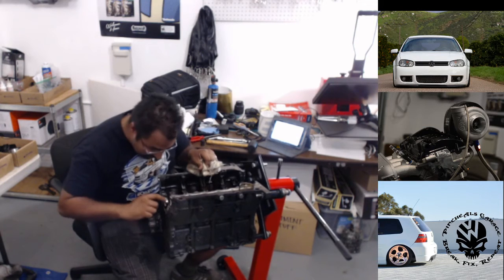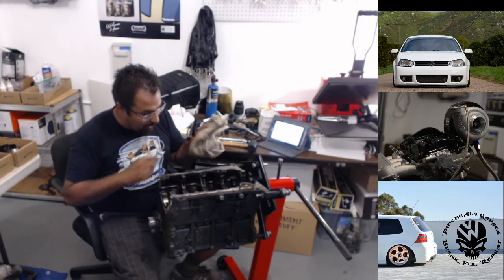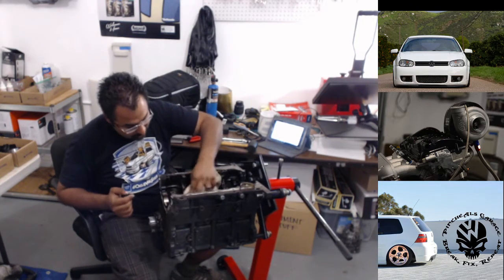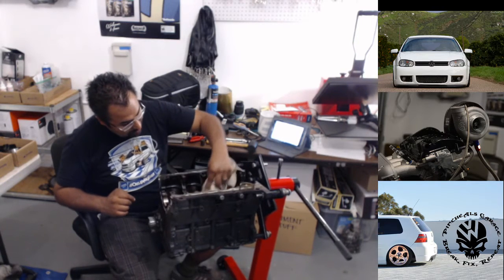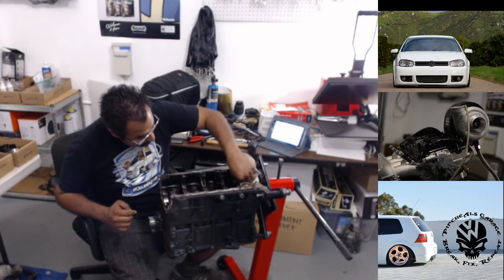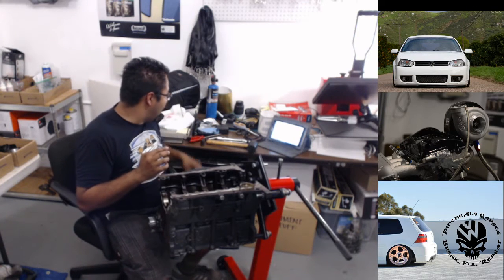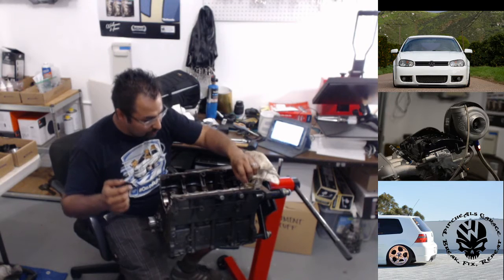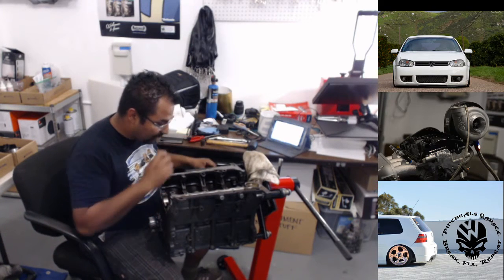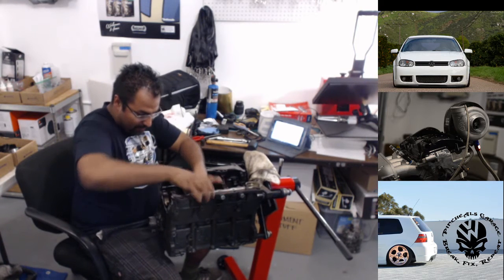Gotta make sure these are nice. You don't have like a crazy lip or worn improperly or warped or blah, blah, blah. Because if you do, that means you have to oversize stuff. So when we drop this off at the machine shop, they will tell us what needs to be done. That's what machine shops are for. Okay? So you have to push down on them.